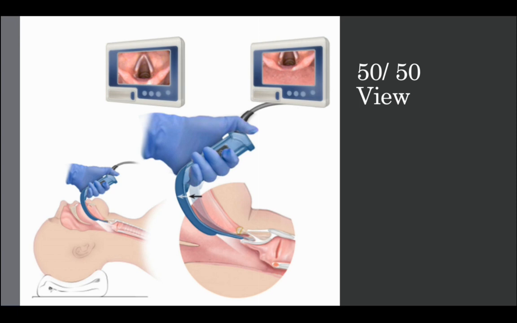Generally, I recommend slowly walking down midline and then inserting the tip of your video scope into the vallecula. As you see on the picture on the right, the tip of that scope as it enters the vallecula, slightly rocking back your hand will actually engage the hyoepiglottic ligament. This will give me a nice 50-50 view, meaning the top half of the screen is glottic opening. The bottom half of the screen is great visual field for me to see my ET tube approach and make adjustments.